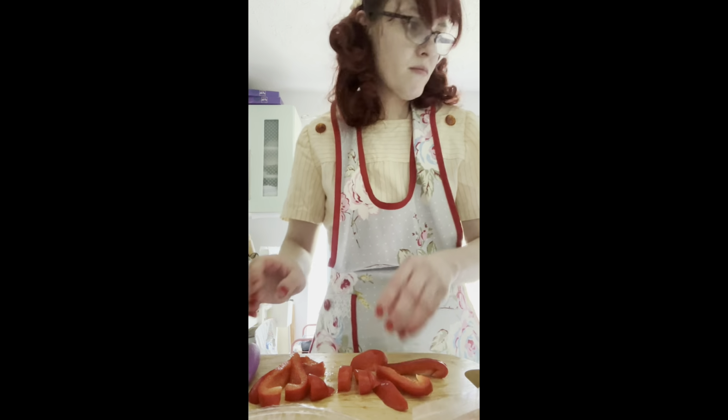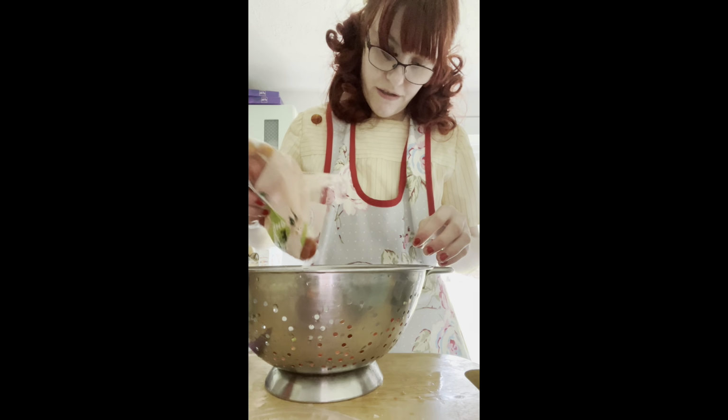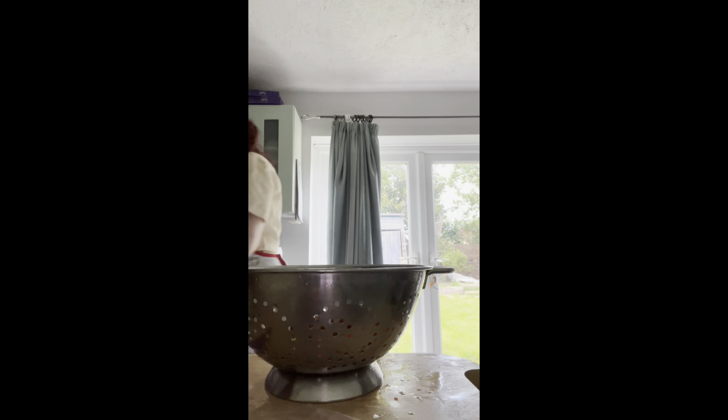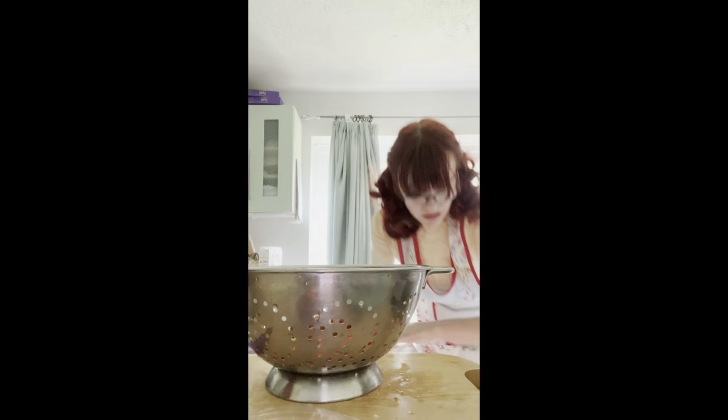Once you've happily chopped your peppers, throw them in there. So what you're going to do is put your peppers and tomatoes. These are baby tomatoes, which I love. Ooh, leave that one away. So what you're going to do with these is give it a wash. So I'm going to let that dry.